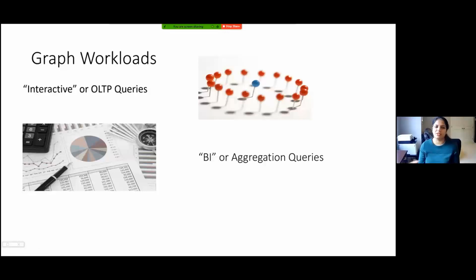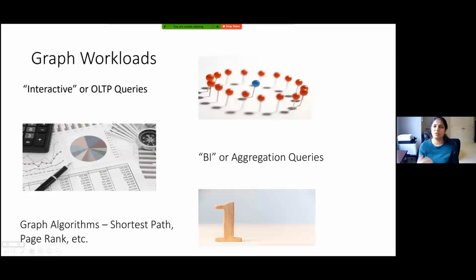So you are going to scan the entire graph and say, in my city, in this demographic, find me the number of families connected to each other, or find me the average age of each of the families, right? That type of aggregation query you would do. Another type of analytical query, which is specific to graph databases, is graph analytics or graph algorithms.